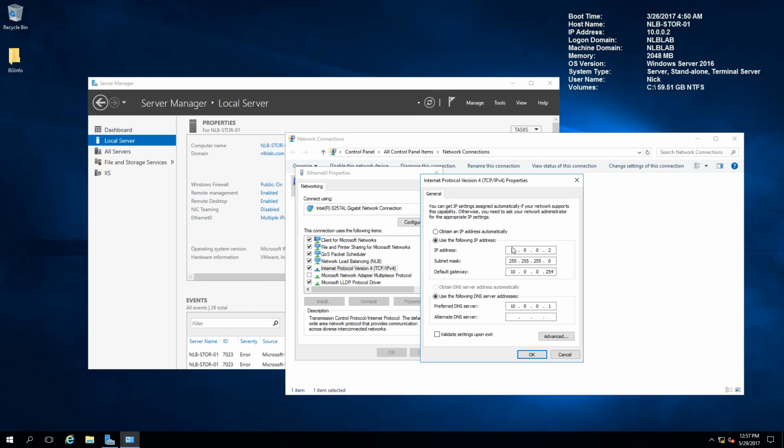So you can see in my network I have the IP address of 10.0.0.2 and the subnet mask of 255.255.255.0. So what this tells me is that the first 3 octets are dedicated for my network, and the last octet is dedicated for the hosts. So if you remember correctly, this gives me 254 available addresses.